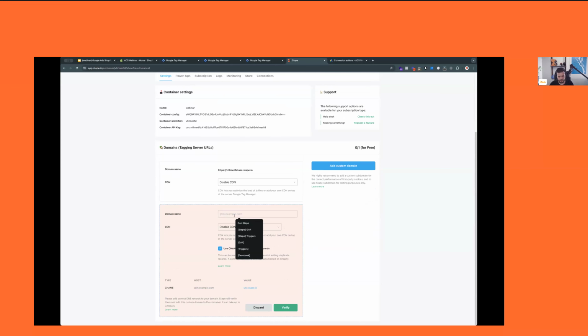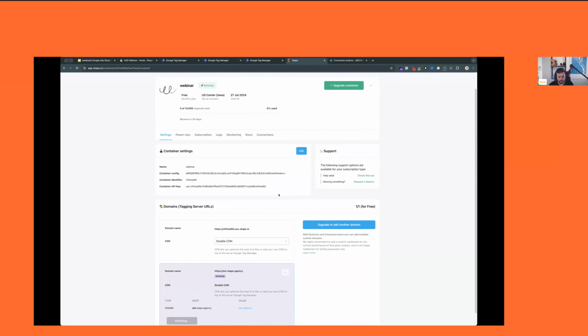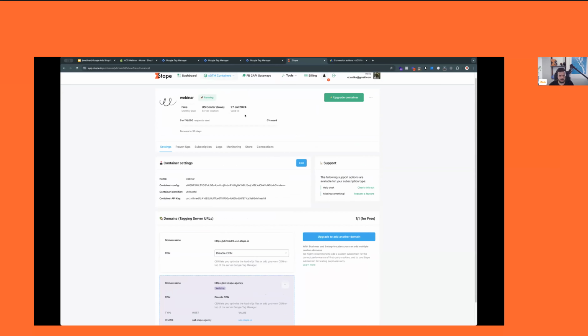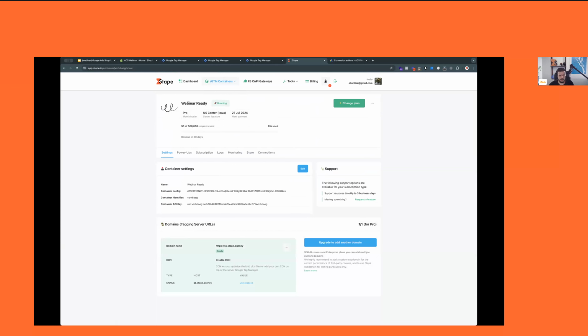So let's say we create something like, I don't know, SSD, and I'm going to go Stape Agency because that's the domain of our shop for now. I'm going to hit verify, and pretty much the process on Stape side is complete for this stage. The verification of the domain might take some time. So in order for us to avoid all of that, I'm just going to switch to a container I have created previously. Same situation, has a name, has a zone. You can see that the subdomain that I've pointed to Stape has already verified, like I said, because I did it in advance.